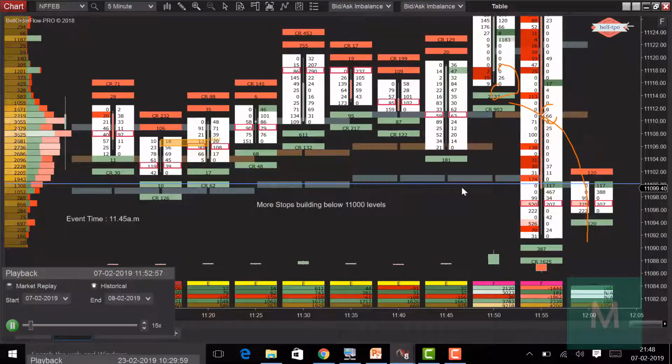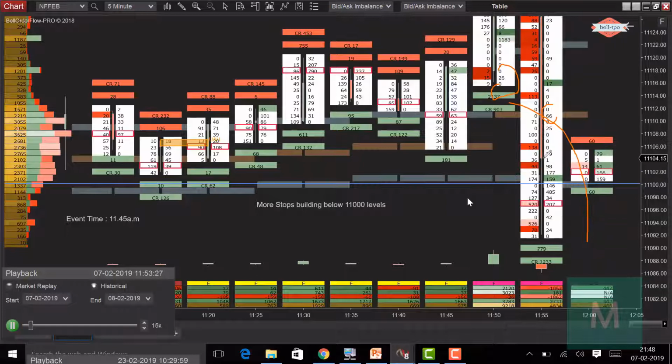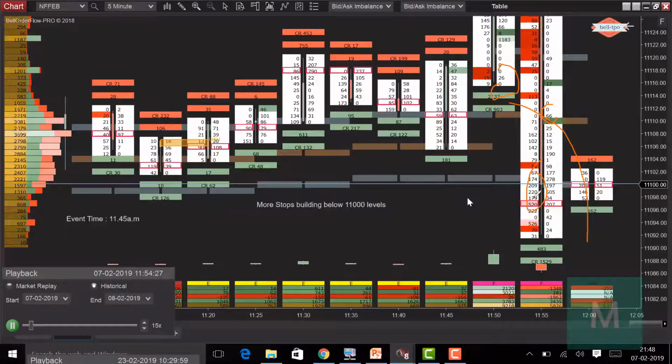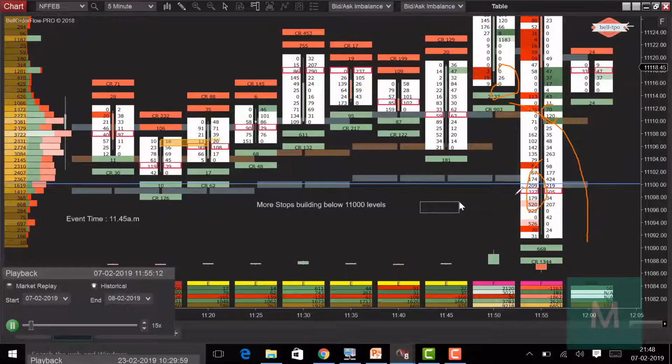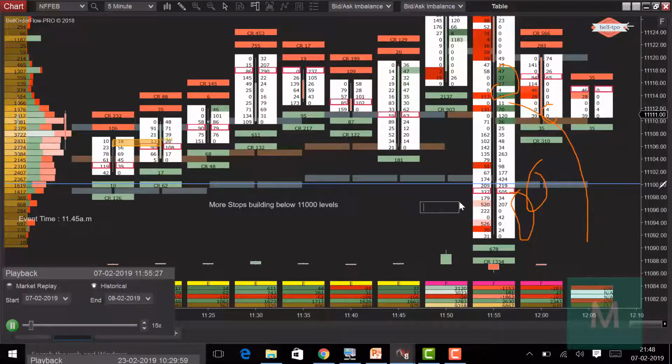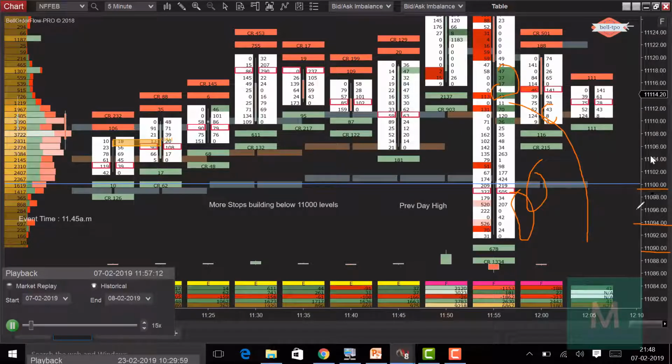Okay, see the volatility. See the zeros which are coming in. All the zeros are a sign that it's breaking the stops. So a lot of stops would have been hunted over here. 520. So a lot of stops at the day low. Who were taken out, right? So at 11,000, some stop loss would have been placed at 10,995, 5 points below that, 2 points below that.